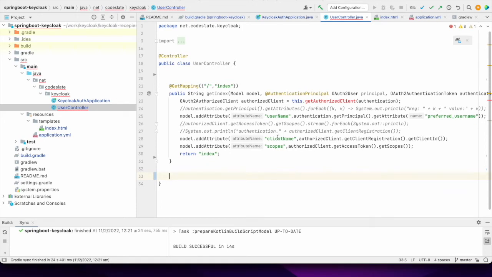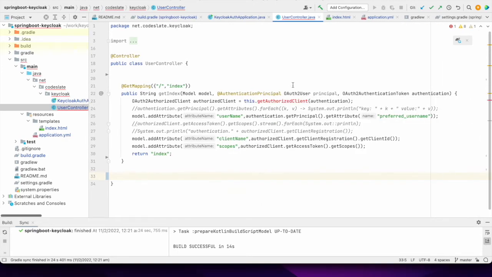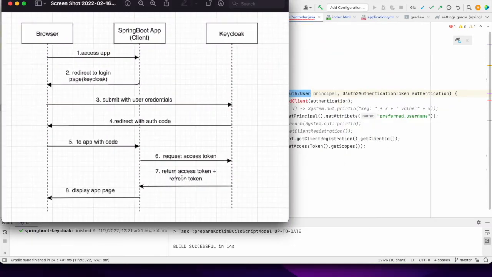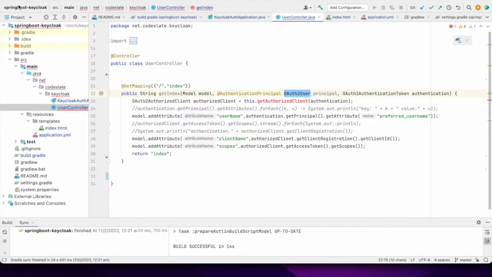So if you see here, we are injecting OAuth2 user, that is the user who has logged into my Springboot application, as well as token. So the token that we receive here is injected in this. The token has some information which can be used to display, and I also need some information from the OAuth2 client.